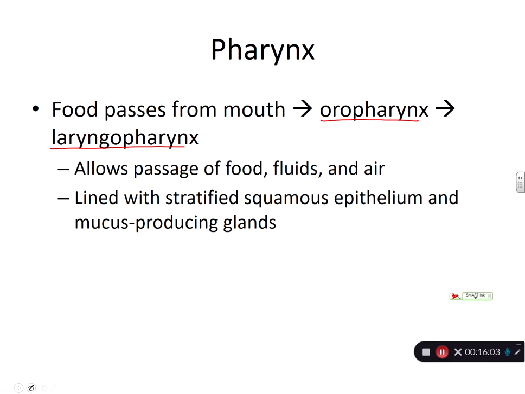And because of that, the lining that we find here is going to be a stratified epithelium. And that's just, remember, stratified is stratified because you need protection in that area, right? Protection from abrasion and wear and tear. Like when you go to La Grande Fiesta and you eat an entire basket of chips and you barely chew them, you got to make sure that they don't abrade your pharynx.